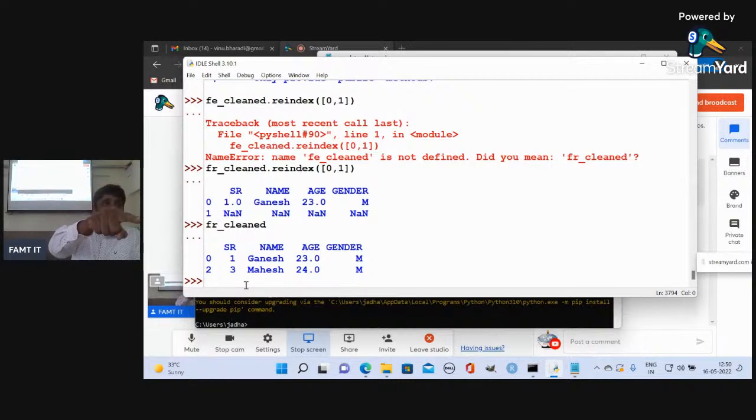Index number 1, no record, so not null values. Okay, let's altogether explore that. Anyhow, this is the data exploration.